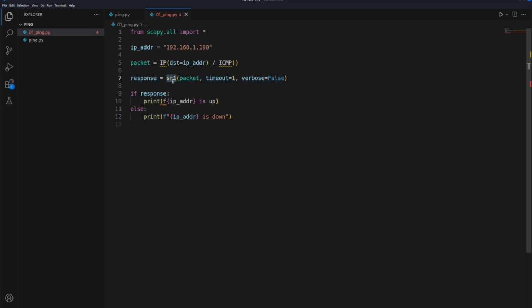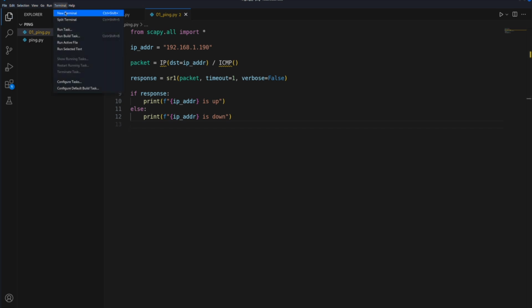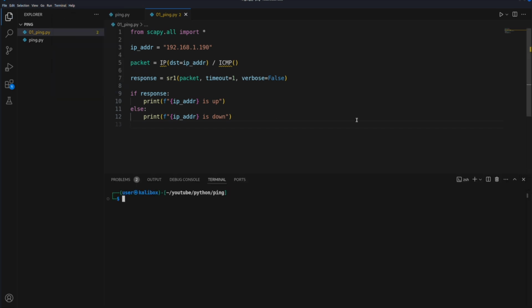The sr1 function sends the packet, sets the timeout to 1, and we set the verbosity to False. If we receive a response, we print the IP address is up, and if we don't get a response, then it will say that it's down. We have to put this in double quotes as well. Let's quickly run this.